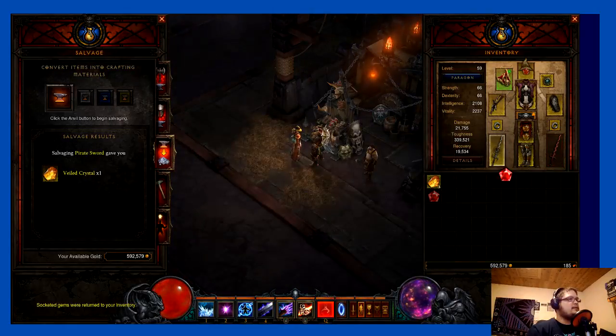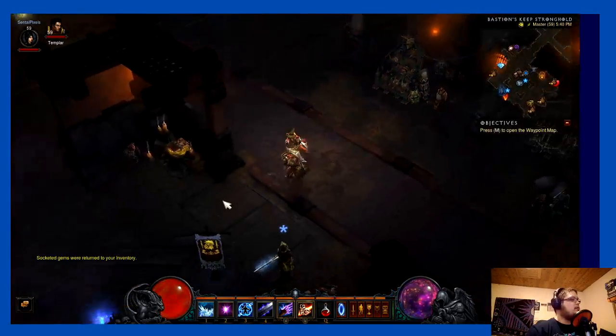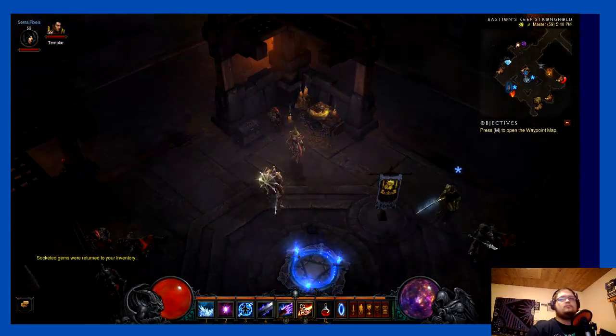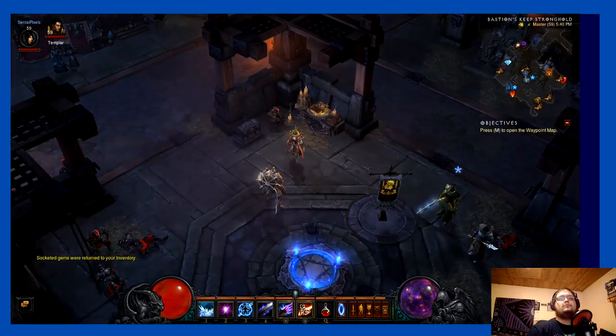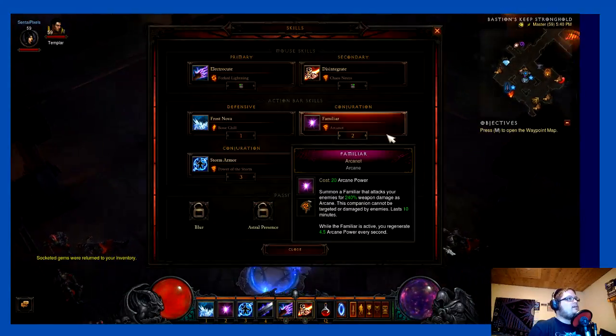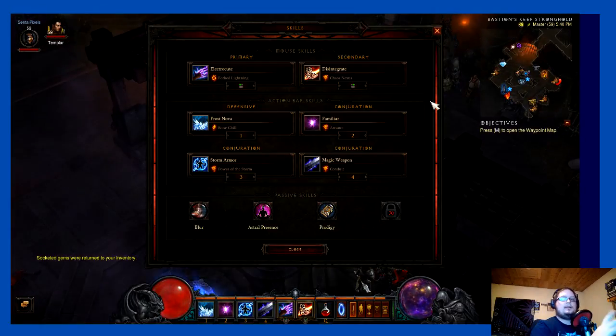Let's break it down. Let's get that gem back. Let's put that into our two-hander. Let's get a little bit of extra damage going. Okay. Let me see.